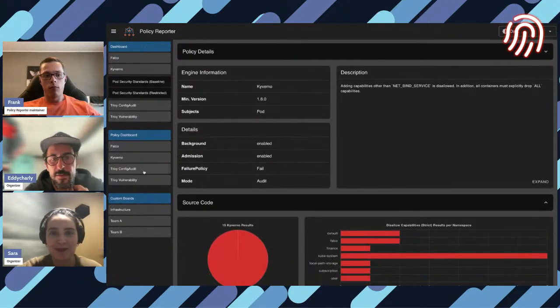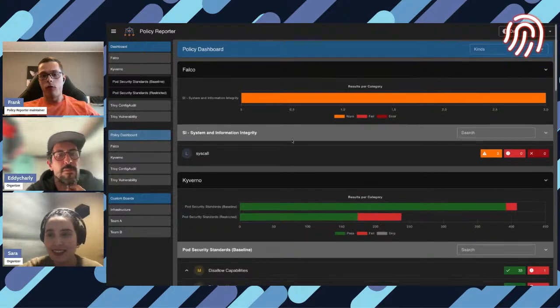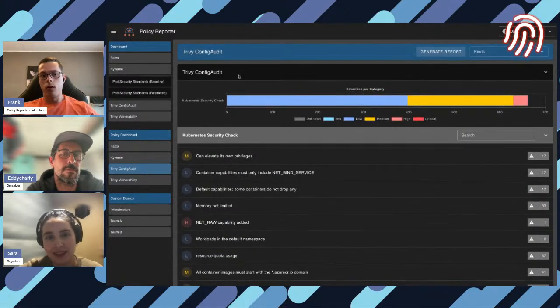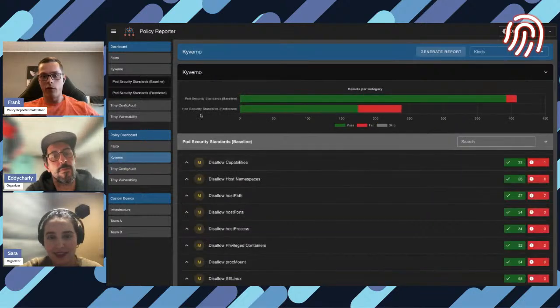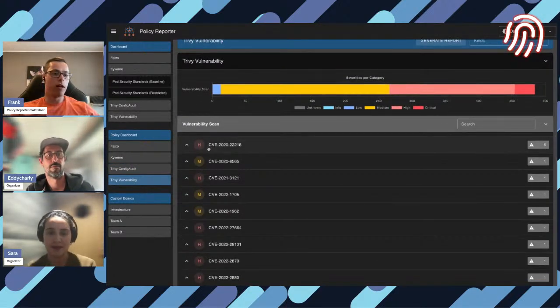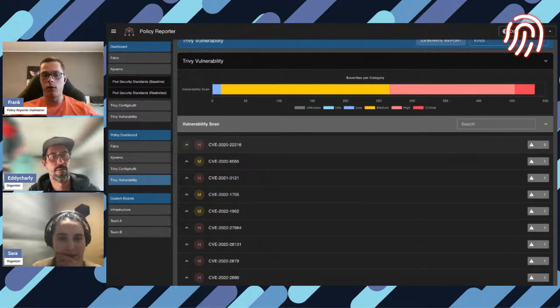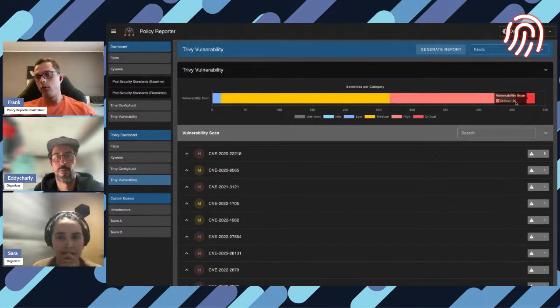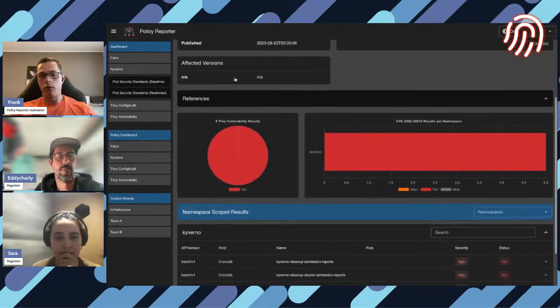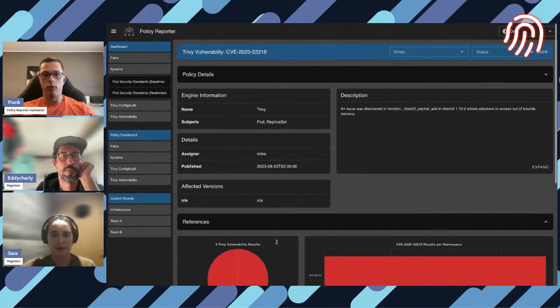Great, great work. Yeah, and as mentioned, also in this case, we have an overall dashboard, but we also have dashboards on a per engine level. And you see one difference to Kyverno, where you have a status chart. It's one of the newest features, because in case of a vulnerability, for example, you will never have a pass result. Pass vulnerability makes no sense. So you can configure on a per engine level if you want to see a severity chart, because this is what is relevant for me: how many critical or high results I have. And also from the plugin, we get some details on a severity level and see the resources which have issues with this severity.